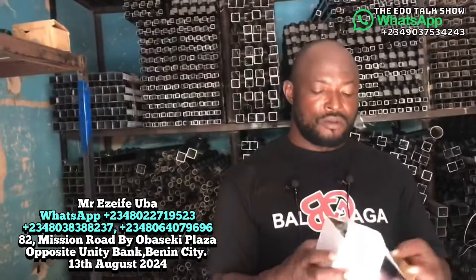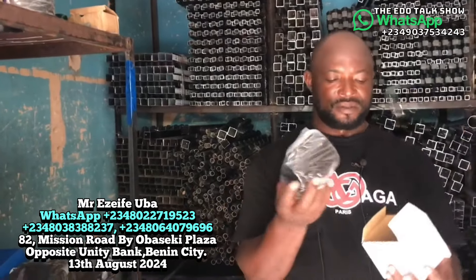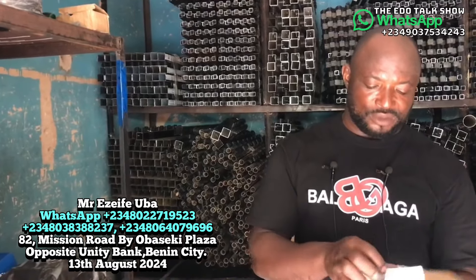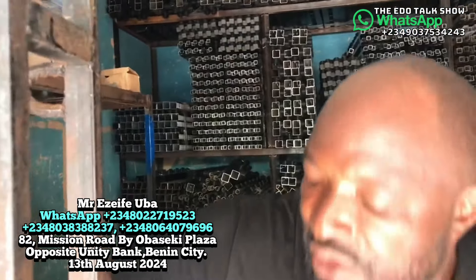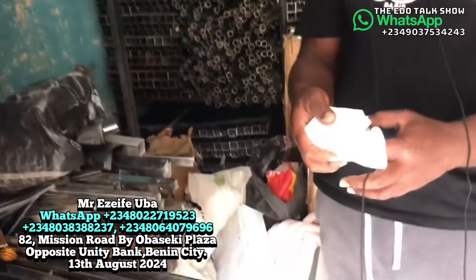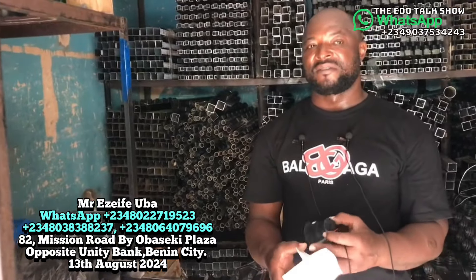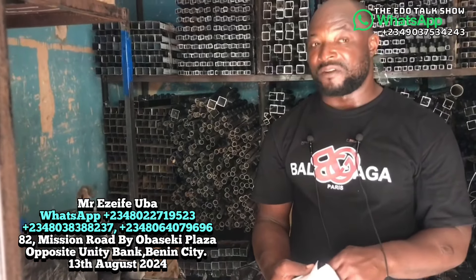Now this alarm — they call it the Mighty Alarm. It's very heavy when you hold it. We are selling it for 7,000 naira last price. We also have the Normal Alarm at 5,000 naira. And we have the Small But Mighty alarm — small but mighty — at 4,500. So we have three alarm products available.